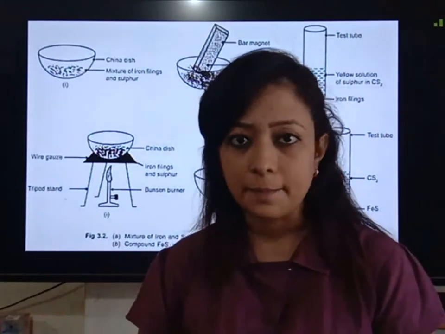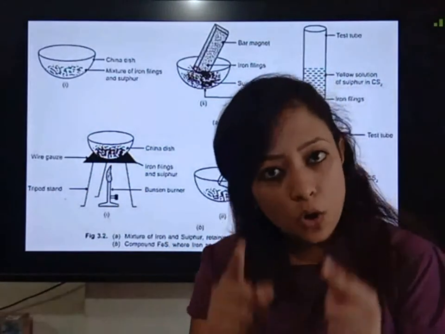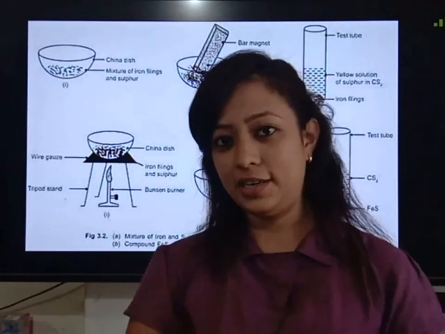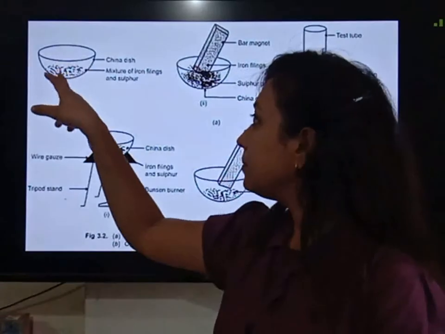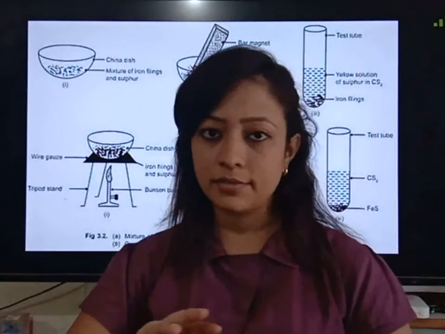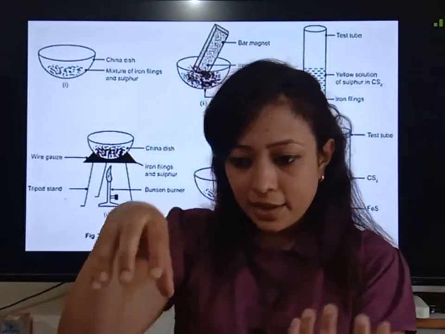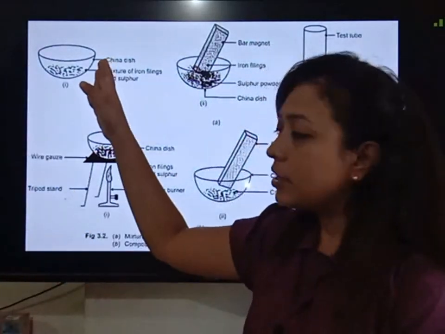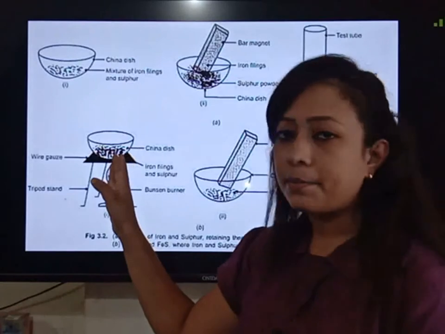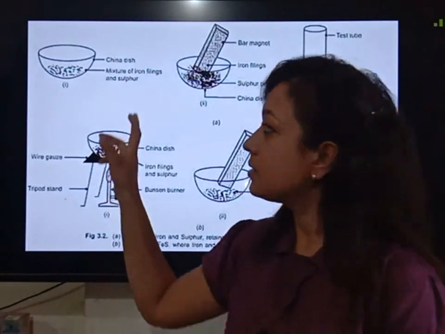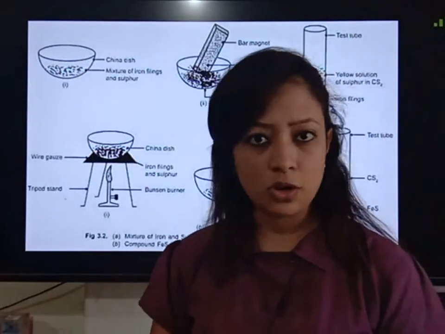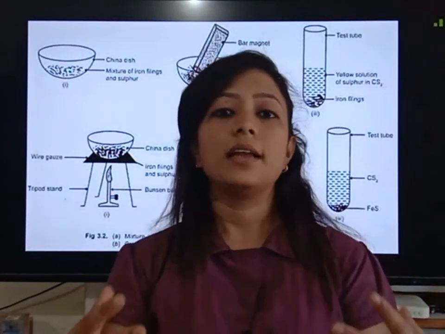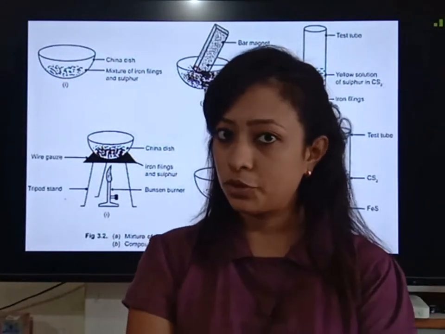होमोजीनियस. इट अपीयर्स सेम. सो कंपाउंड्स आर होमोजीनियस and the mixtures are heterogeneous because in this mixture here the composition is variable and these iron fillings are scattered here and there in the sulfur, so it appears heterogeneous. So mixtures are heterogeneous and compound is homogeneous. There is no fixed proportion of elements here in the mixture, but here when the compound is formed the elements react in a fixed proportion.